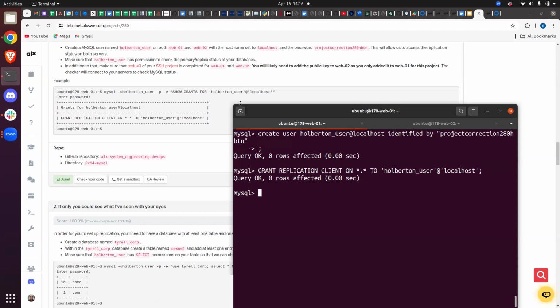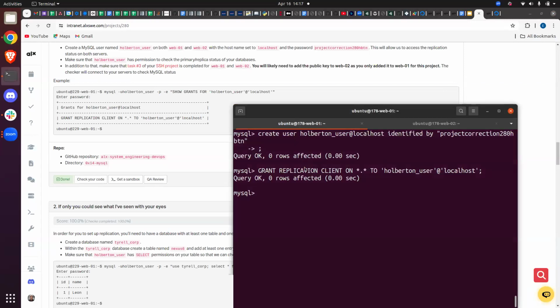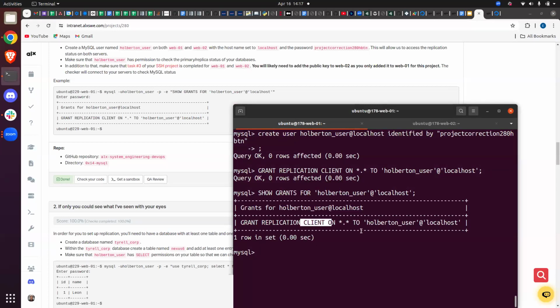And once you have that, you can just run this command to see everything is correct. So show grants for the localhost user here. So you can see the user has the required permission. Okay, just like was expected.